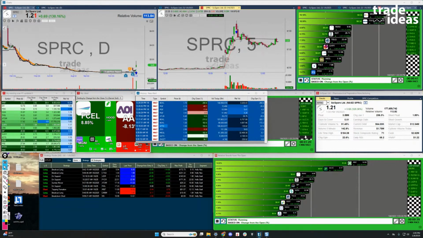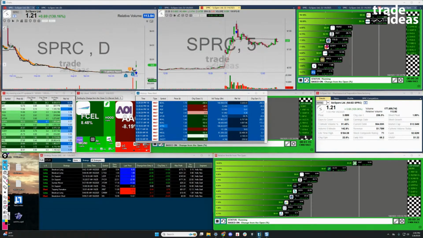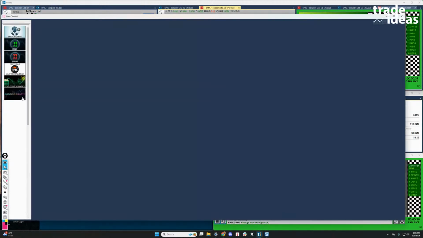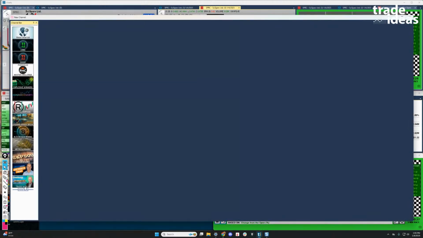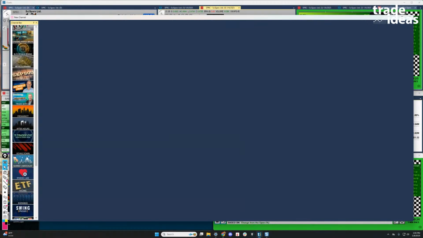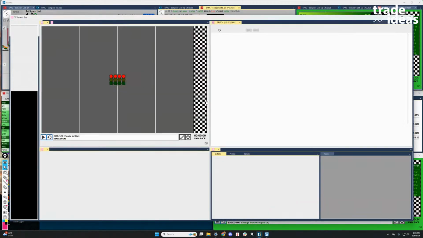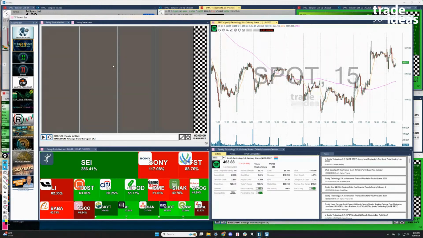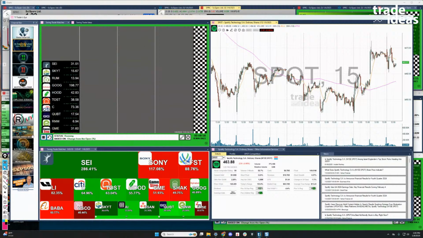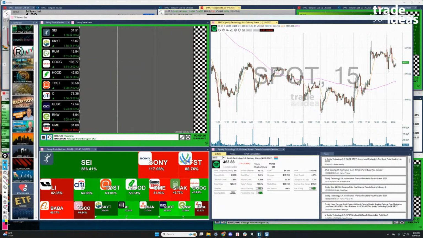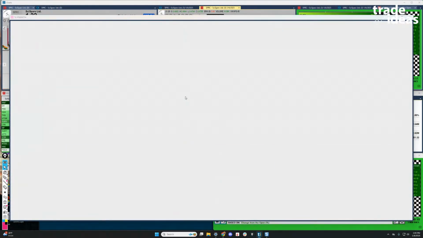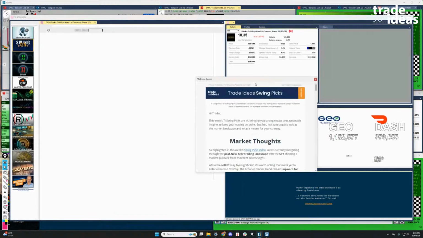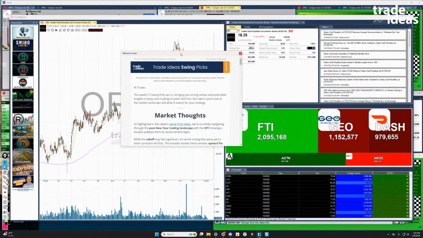The Trader's Eye and the swing channel. I tested the swing channel this morning because I set it up, and that should be there. Where is it? Dock channel bar. Where the heck is all this stuff? Trader's Eye, that I did not check. No, Trader's Eye looks good. We got data coming in there, and swing trades, swing picks. Yeah, it looks good here too.